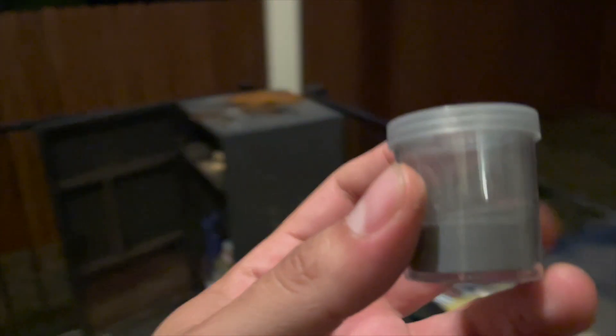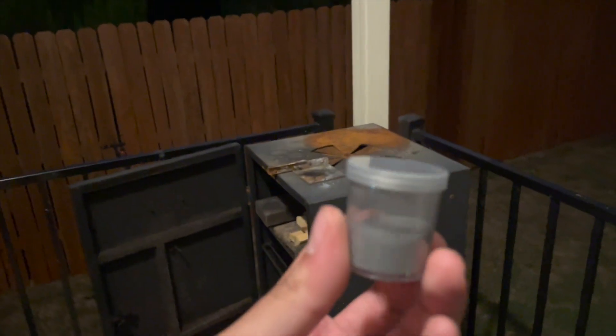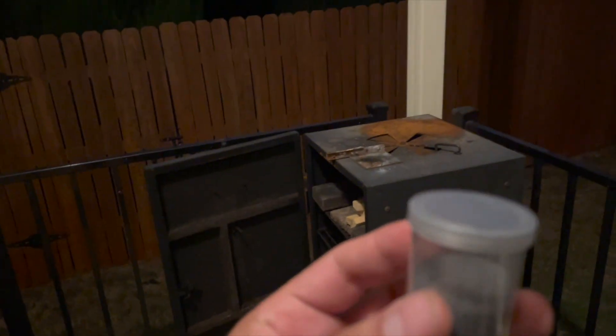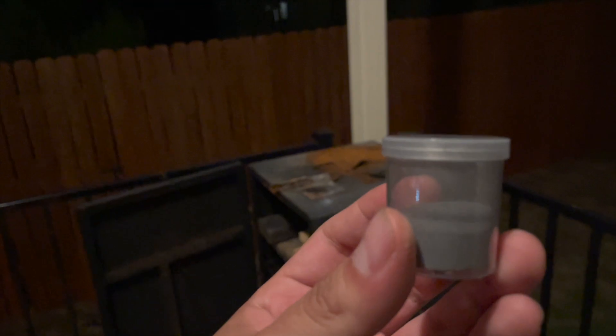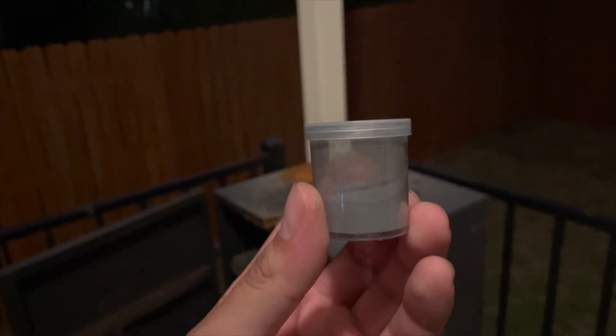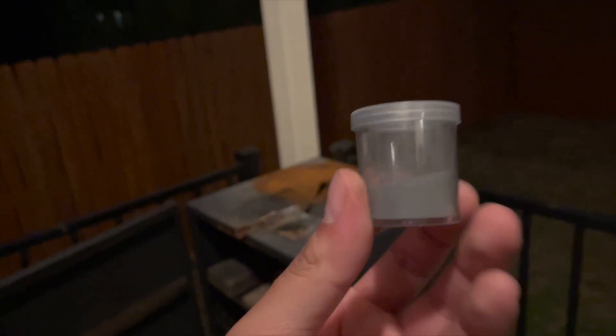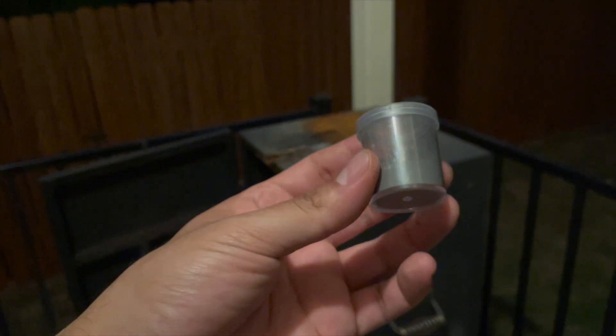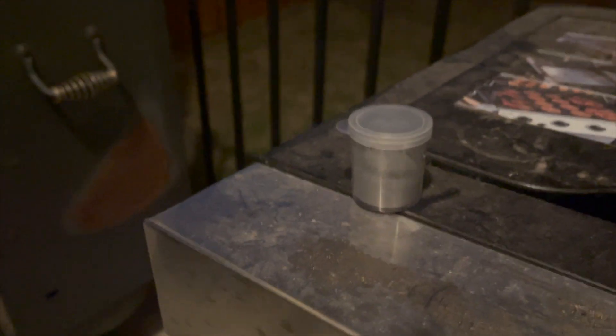This is how fast this flash is. If you make a lot, you've got to be very careful because you could definitely blow your hand off with that. This is potassium perchlorate — I didn't even have to do any kind of grinding down. I want to say I bought it already milled, but I got two pounds. I just mixed it with my aluminum and there you go. You can see how fast it is. I just wanted to show you guys the flash powder once again — how fast this stuff is and how dangerous it is.